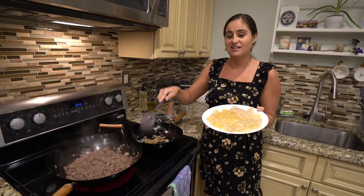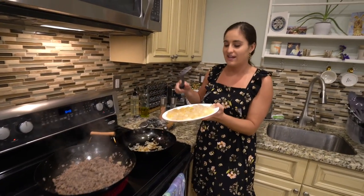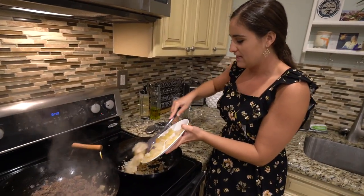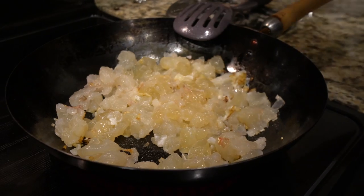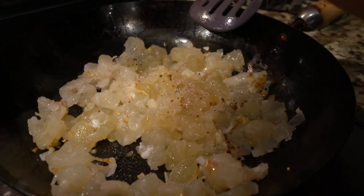So my beef is almost done. If you guys have cooked lobster before, you know that it takes a very short time to cook. So now I'm going to add my lobster into the other pan. A little salt and pepper. I already did salt and pepper in the beef.